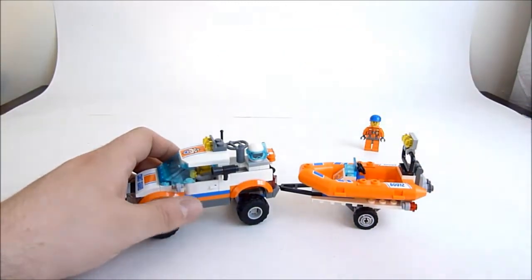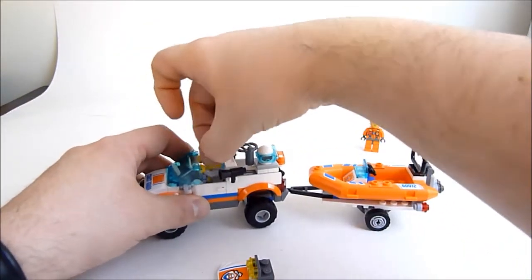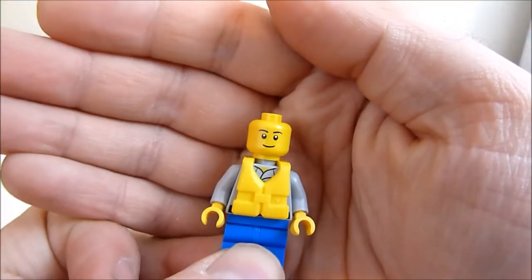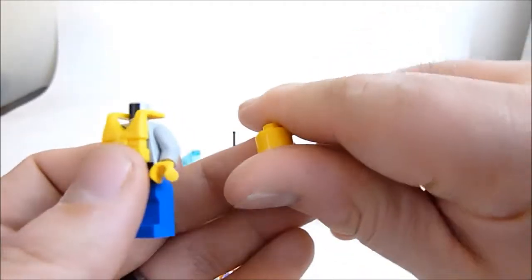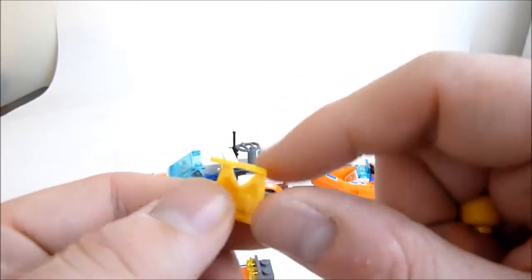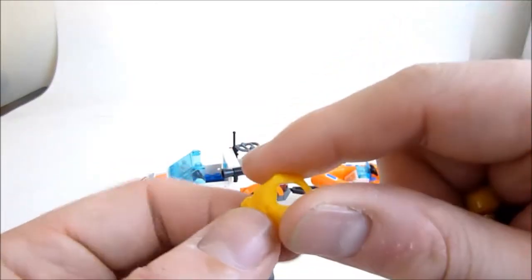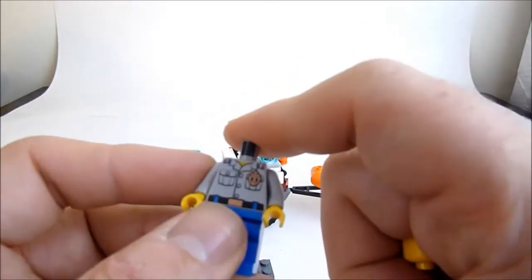Listen, if you don't want to stand up. Alright, okay. So next we have this little guy in here who's, there we go. Alright, he's gonna come quietly. Oh, look at that. What do you know? It's a Lego man smile face. Let's just pop his head off here. He does not have a printed back of the head either, but he does have this little life jacket, which is a pretty cool piece. I'm rather fond of it. I certainly like it more than the previous life jackets, which were weird square things that you would just slide over the neck.